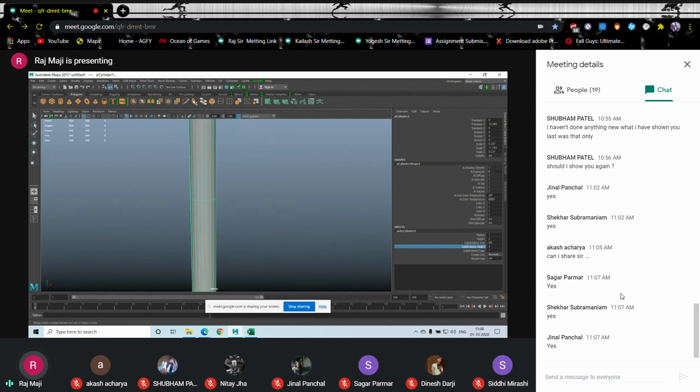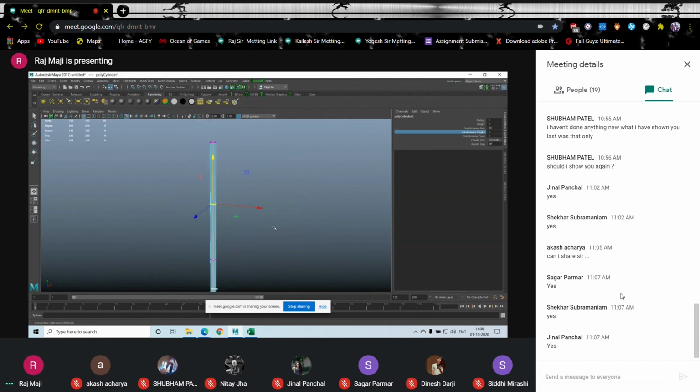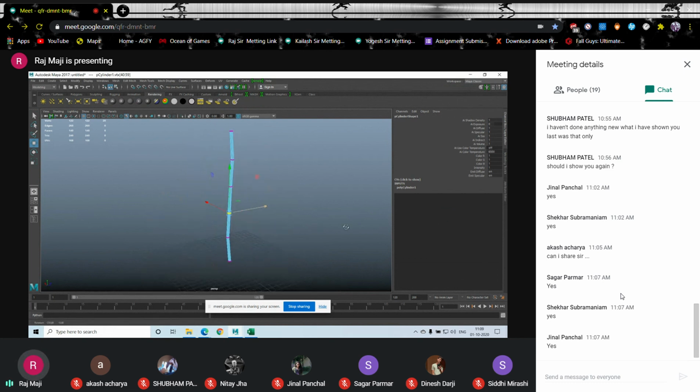Then let's make it a little uneven, so that it will look like a bamboo. Bamboo distortion will not be too much. Bamboo is mostly straight.